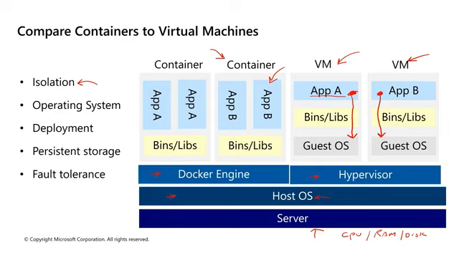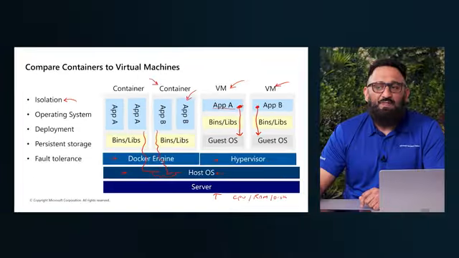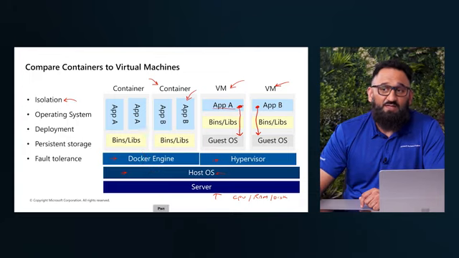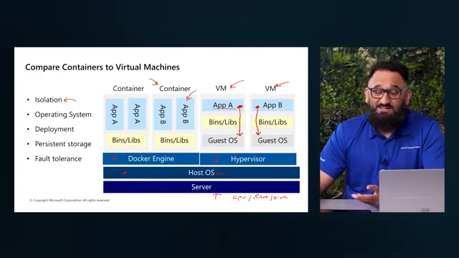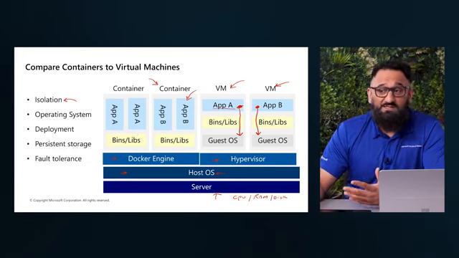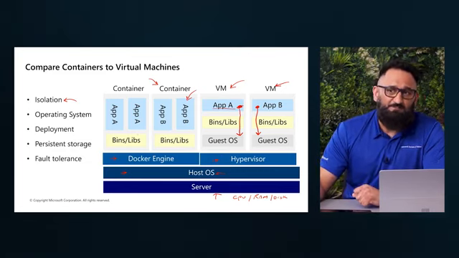As compared to my containers, a lot of the time people assume that because this is a container utilizing the host OS and working on the host OS, if I have multiple applications using the same host OS, there is a chance that they're not well isolated and there can be some sort of corruption, some sort of data moving between the apps because they're using the same OS. However, Microsoft ensures that this is not the case. Using container instances in Azure, they are completely isolated, just as with virtual machine isolation.